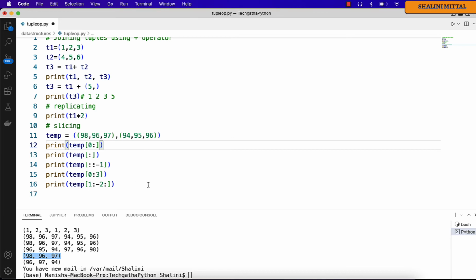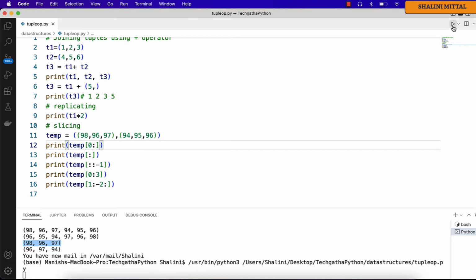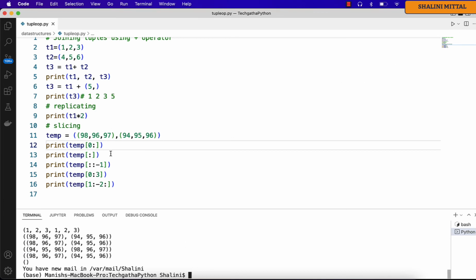Now see, if I just run, when I say 0 colon colon colon, it gives me all of them. When I say colon colon minus 1, it will reverse this and this. It will not reverse the values inside them. So 94, 95, 96 and 98, 96, 97.